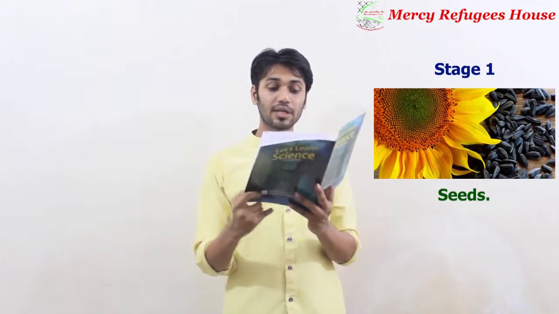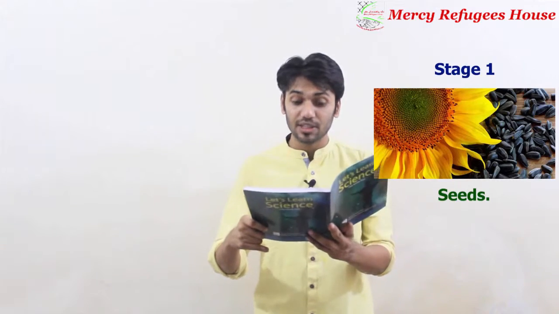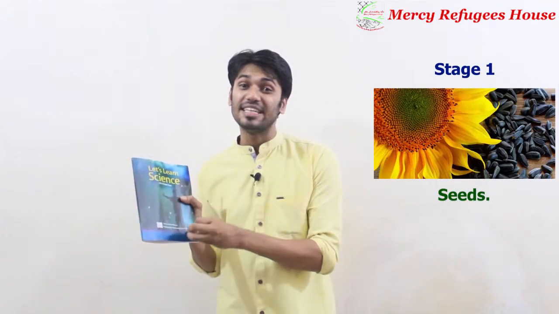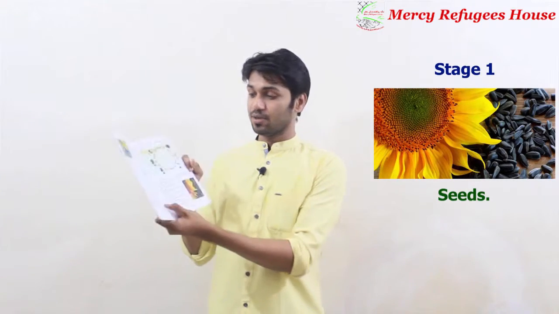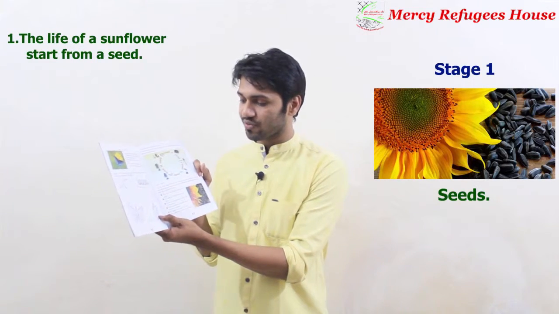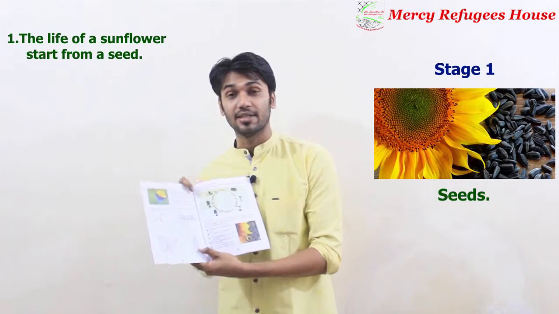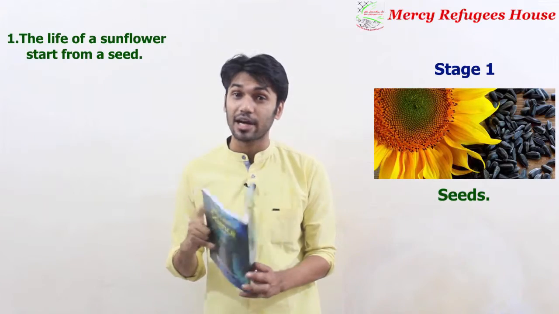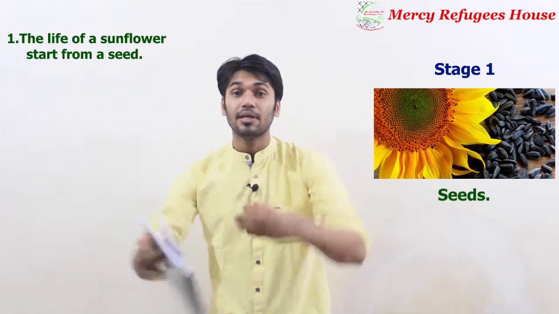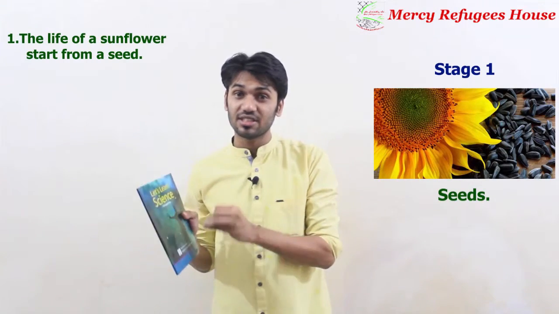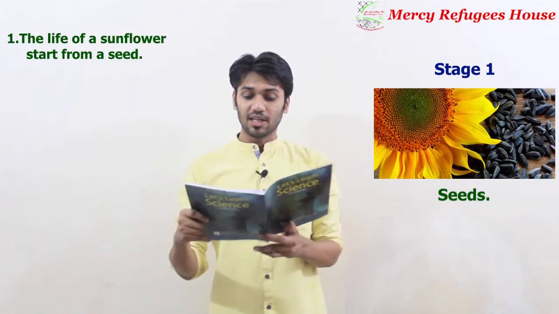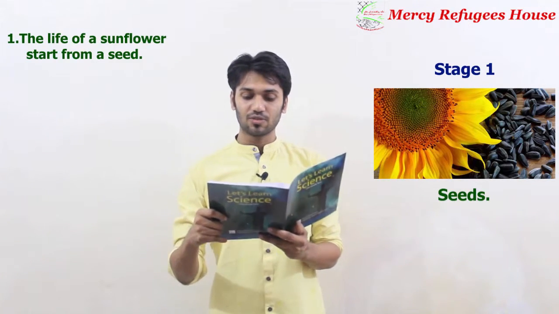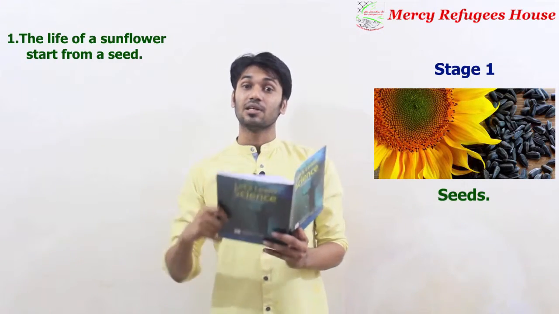Now look at this. What are the things we have written here? There are some sentences written here. We are saying that the life of a sunflower starts from a seed. We have already told it, right? But still you tell them in your native tongue and read the sentence like this. The life of a sunflower starts from a seed.